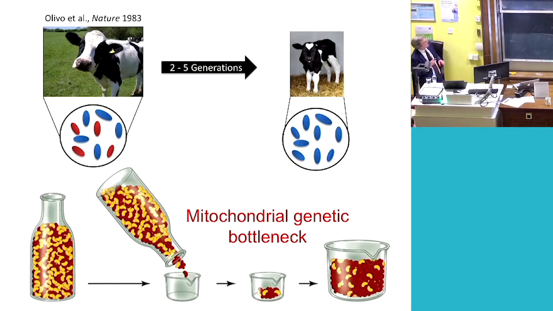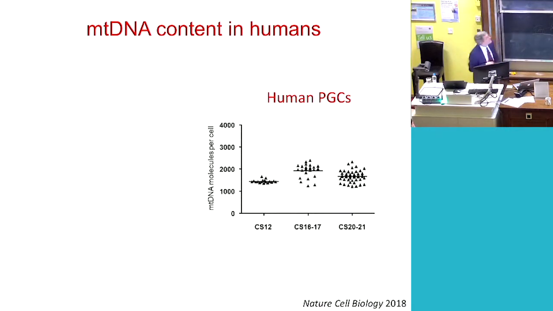The idea being that if you've got heteroplasmy and you only take a small proportion of the heteroplasmy each time you make a germ cell, you'll get varying proportions in each germ cell, and that these will be passed on to the next generation. And because you get varying proportions, you can get varying levels of heteroplasmy inherited down one generation. So we've tried to characterise this in humans by looking at our human primordial germ cells from week 3.5 to week 7 and measuring the amount of mitochondrial DNA in each cell, and you'll see the amount there is about 1,200 or 1,300, which is a lot less than an oocyte. Human oocytes contain 500,000 or so copies of mitochondrial DNA, so it's clearly gone down at some point.